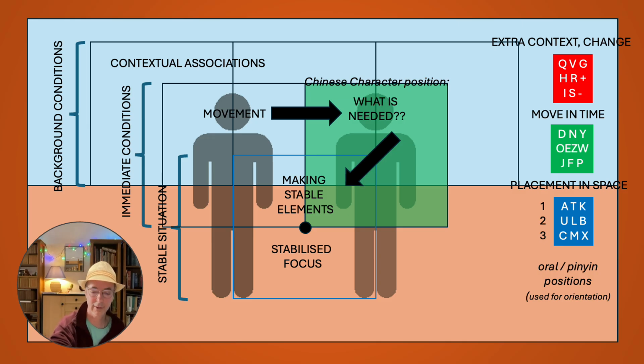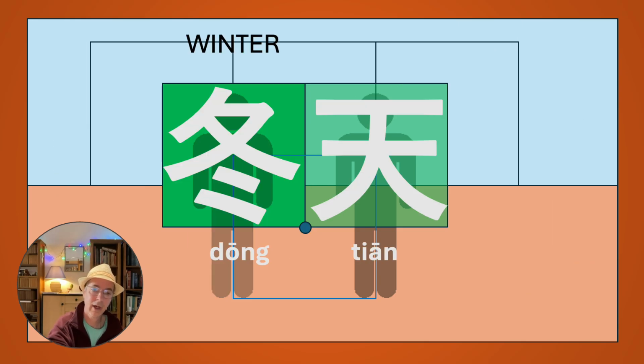So it tells you what is needed to have a stable focus upon it, in which you sometimes have to make some changes, make some adaptations, or realize certain changes and timings and conditions. And now we are talking about dōng tian. So this character first. How is the character built up?